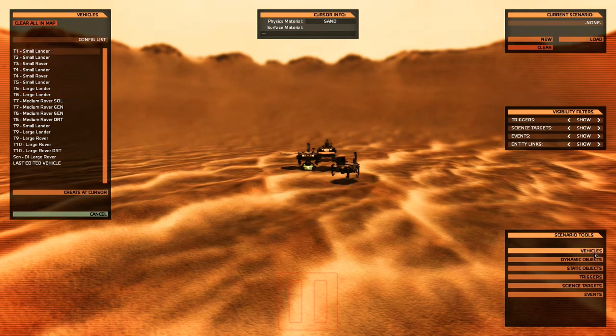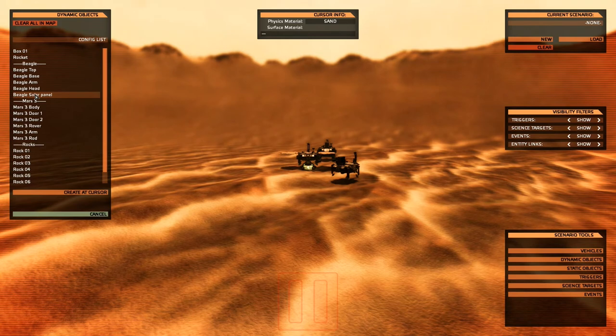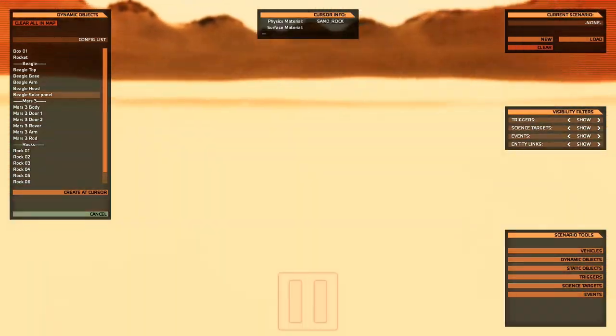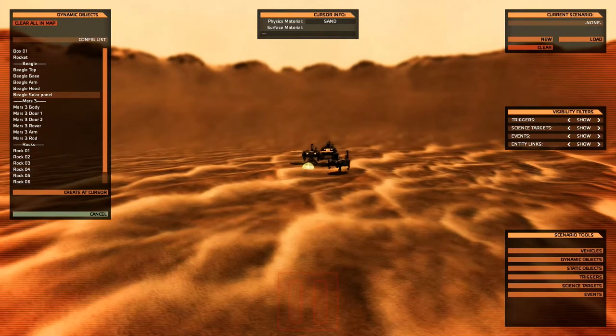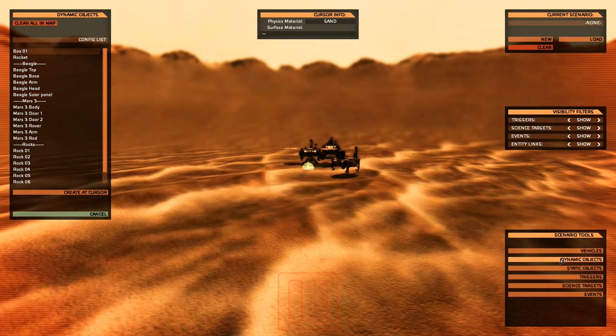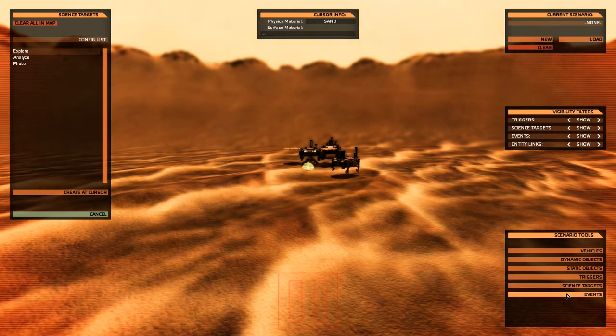You can also do dynamic objects, so like a Beagle solar panel. Go ahead and place that there. There's a Beagle solar panel. Don't go too fast. Alright, let me figure this out. And then you can add dynamic objects or static objects, concrete block, triangle, triggers on enter and exit, science targets. Basically create your own scenarios for the previous mode we were just in.